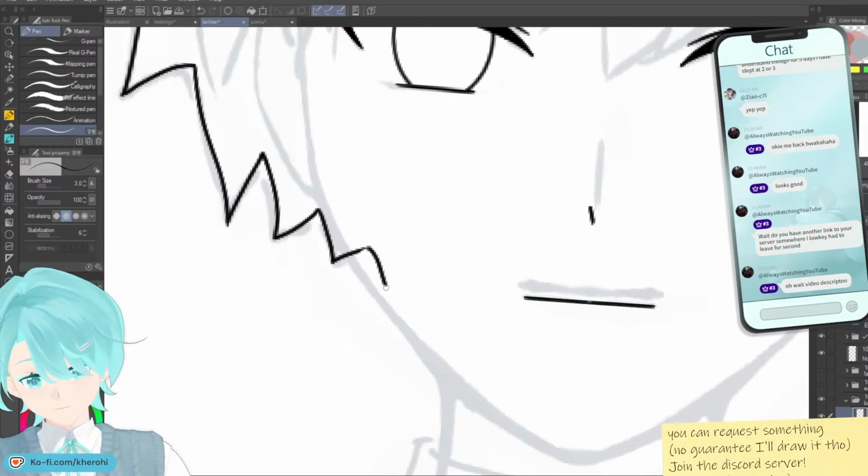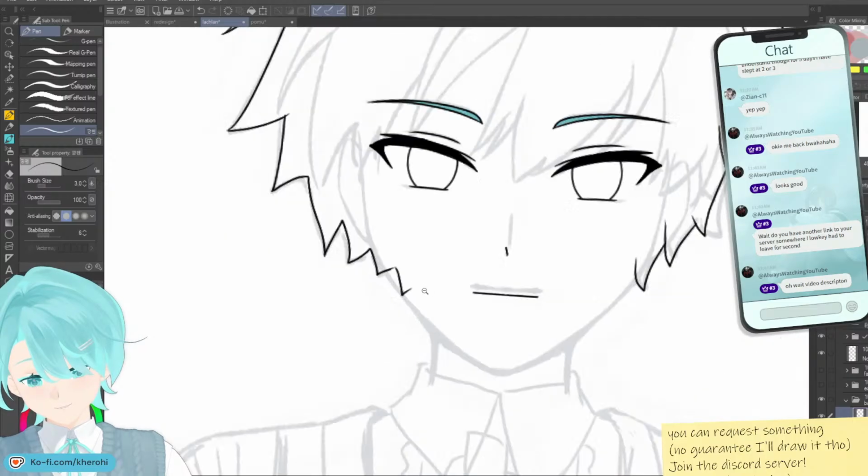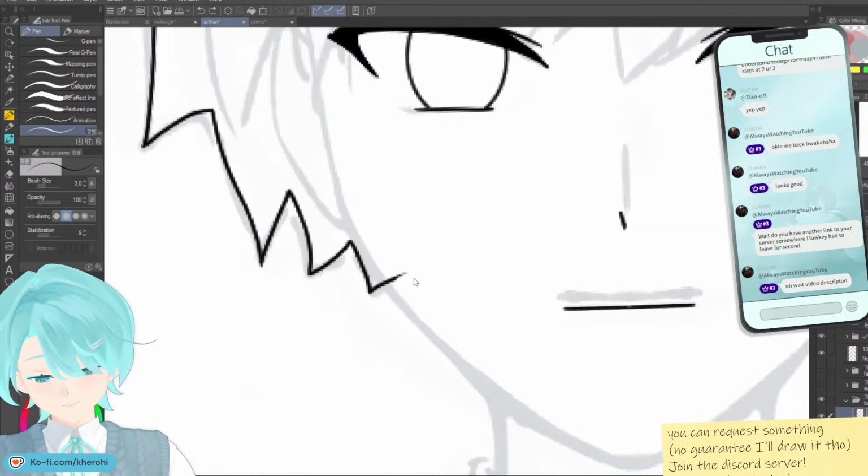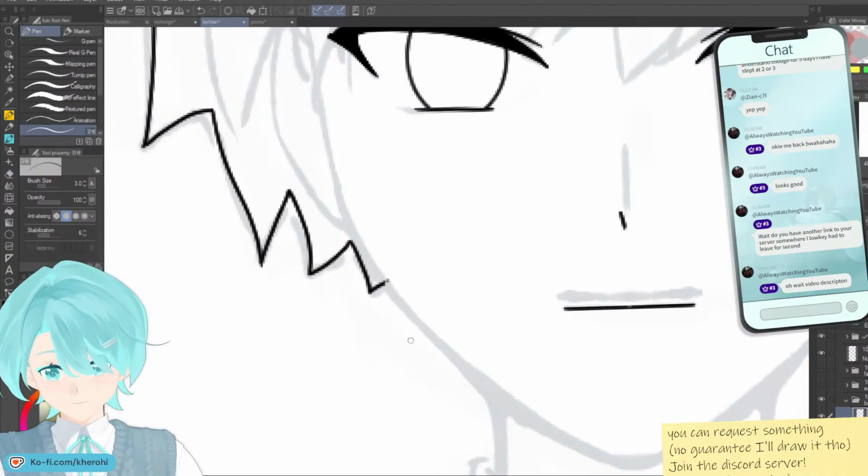Not like this part will ever show, will it? This part of the hair, the part that's behind the head.